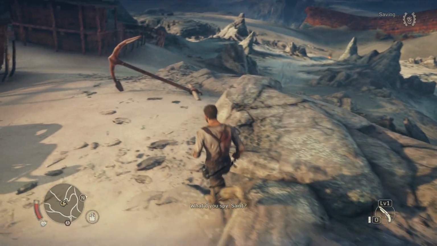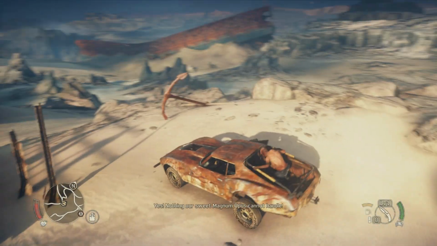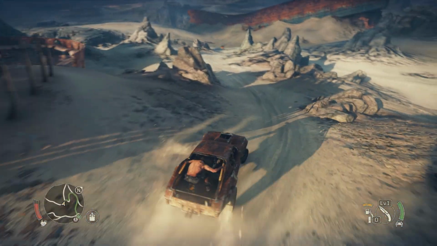What's your spy say? Camp has light defenses. I'll deal with them before entering. Yes, yes, nothing our sweet magnum opus cannot handle.